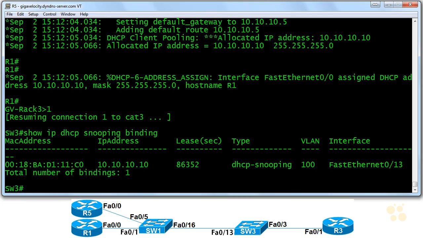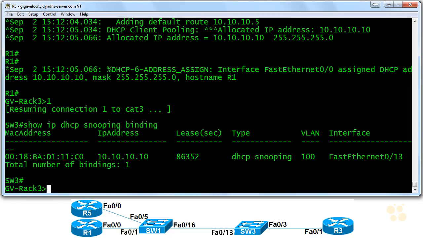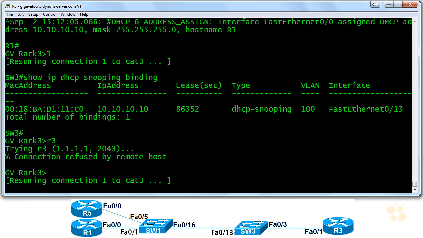What's going on with the R5 client? Well, it had its DHCP server address, and it's not going to renew it for some time. And then, of course, once it renews it, it'll show up here in the binding database. We could go out and force that with a shut, no shut. But I just wanted to show you the debugging that we can do out at the client when you're troubleshooting this configuration.